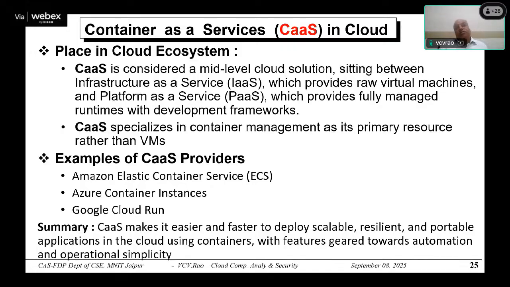What are the examples we really see among cloud providers? One is Amazon Elastic Container. When I use Amazon Elastic Container, scale down and scale up will happen. When you scale up, you also have to worry about the workload, the infrastructure, the load balancing, and many other things. So container deployment is already done in many of the cloud service providers. It is very useful.